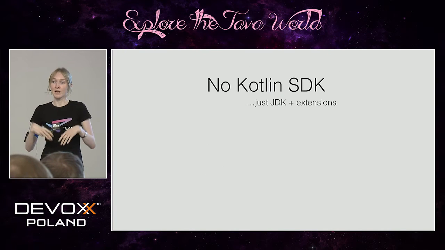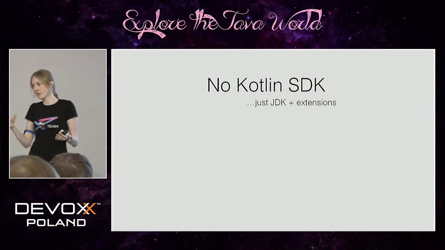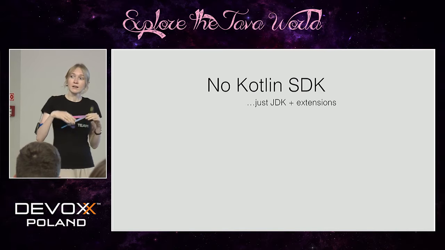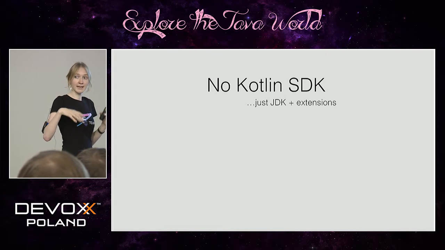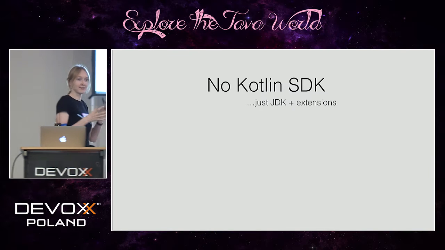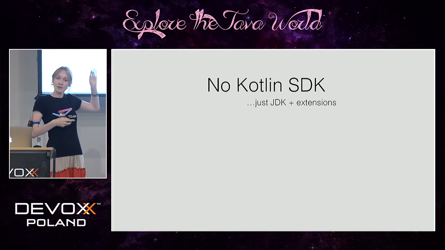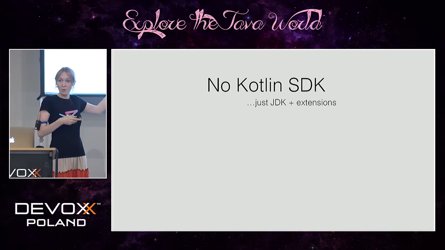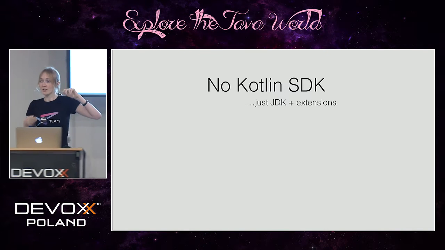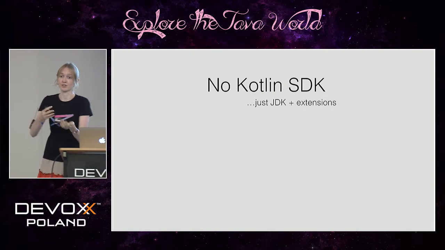One of the reasons why it is not so difficult to mix these two languages is that Kotlin doesn't have its own SDK. There is no such thing as another collections library. We use the Java standard library. We use Java standard classes for collections, for example. We just provide a bunch of extensions for them.